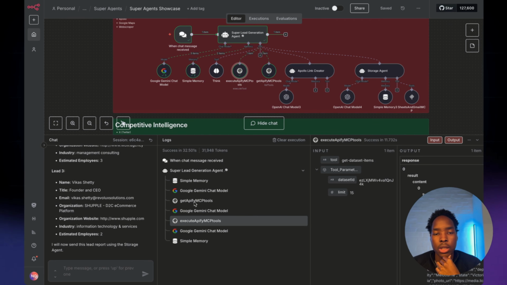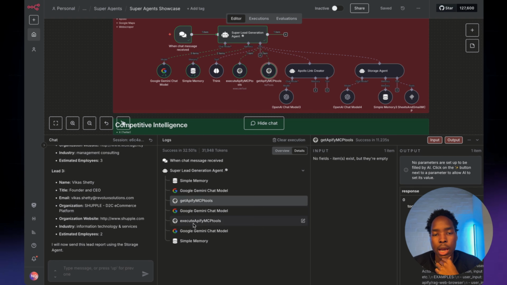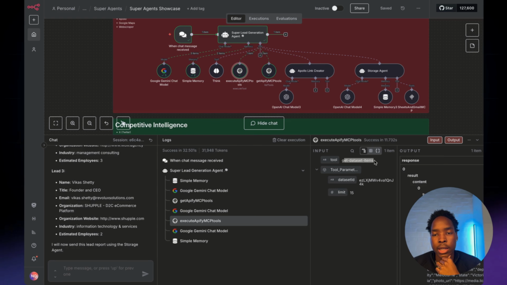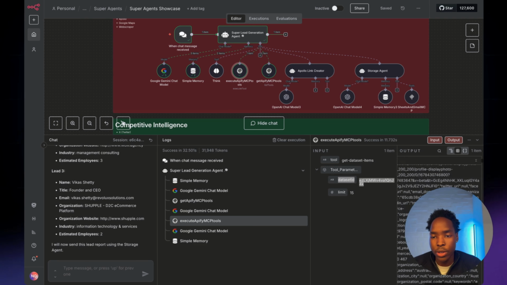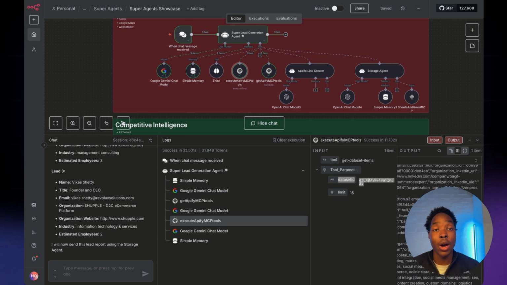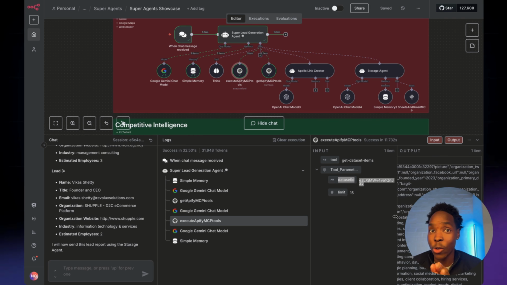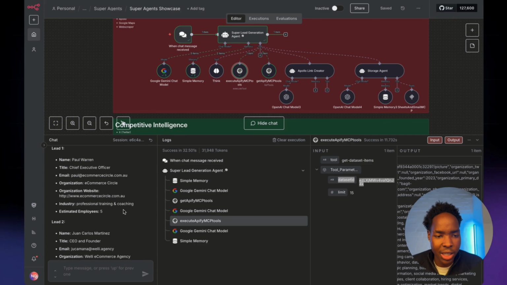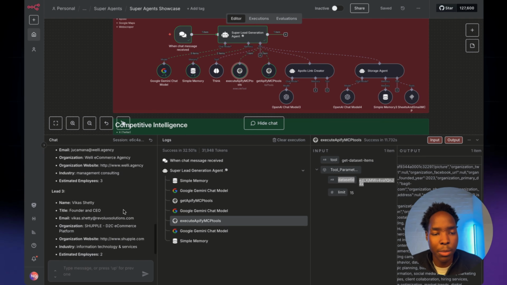As you've seen, it got the available tools and then it executed the get dataset items with a specific ID of number 15. And here's all the data that it's understanding. As you can see, it's a whole lot of data. That is why we're keeping it limited here. So make sure you've got good models when you're using the system, otherwise you'll just get rate limited and token exhaustion. So basically, you've got 3 leads here. Here's the email, the company that they're at.